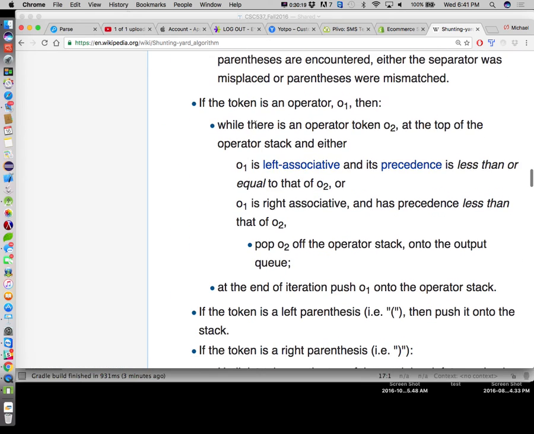Okay, here: if the token is an operator, while there is an operator at the top of the operator stack, and either the operator is left associative, we'll talk about that, the power symbols are actually right associative, if it's left associative and its precedence is less than or equal to the operator that we want to push on. Okay, so we have an operator O2.